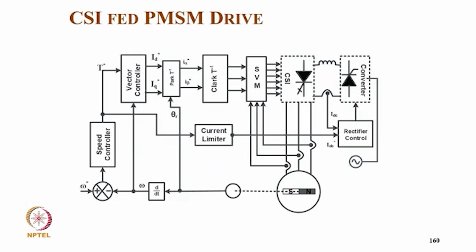And similarly we have it for the current source inverter. So from the speed controller we get the torque reference, and from position and speed we get the IDIQ, and from this we have a current limiting. So we convert from IDIQ, from theta R, we get the I alpha beta. With the inverse Clarke transform we get IA, IB, IC with the space vector modulation, and we give to the current source inverter. And of course, with the current limit we have to get from the rectifier control with the feedback of ID that controls the DC link current as a current source feeding the current source inverter.